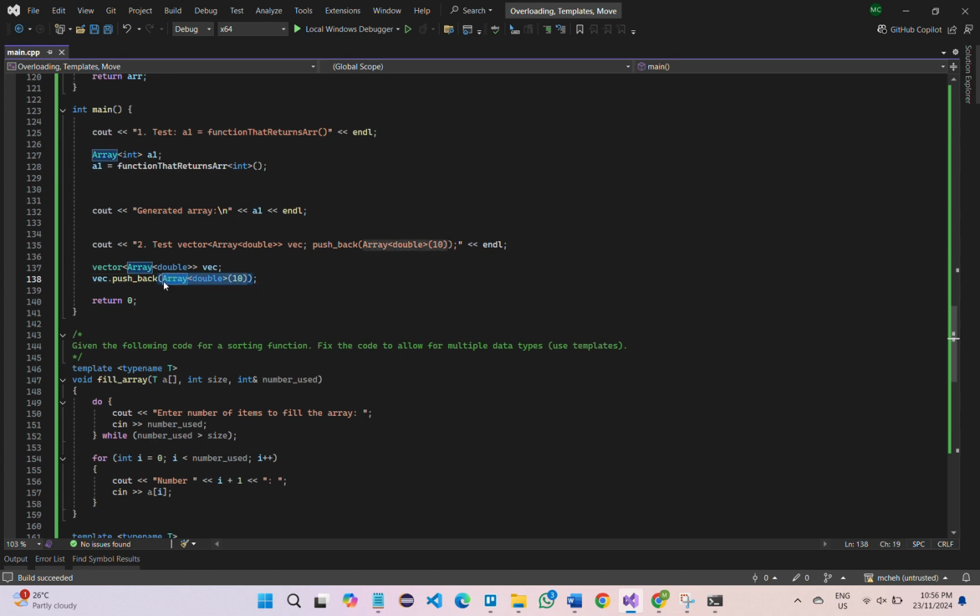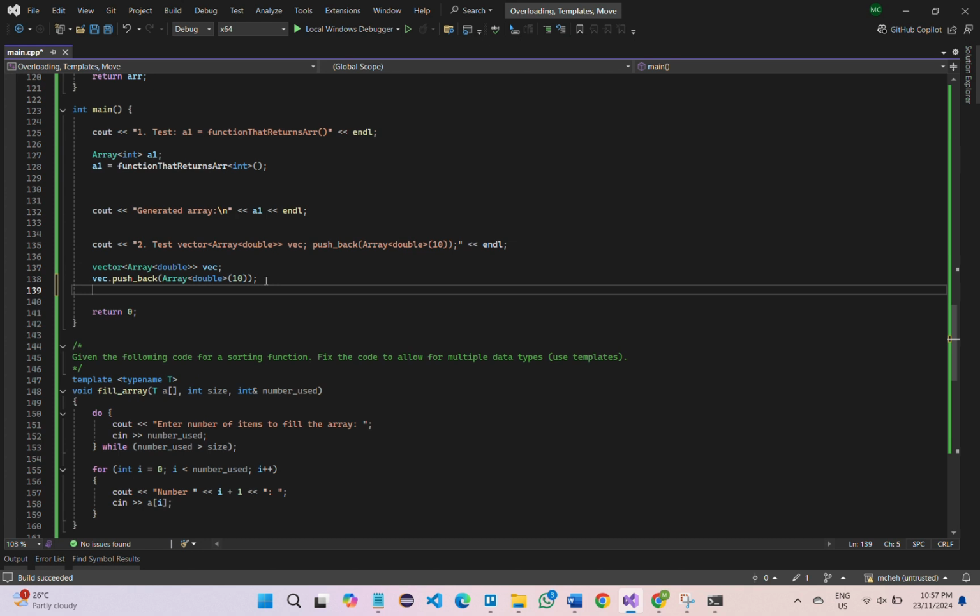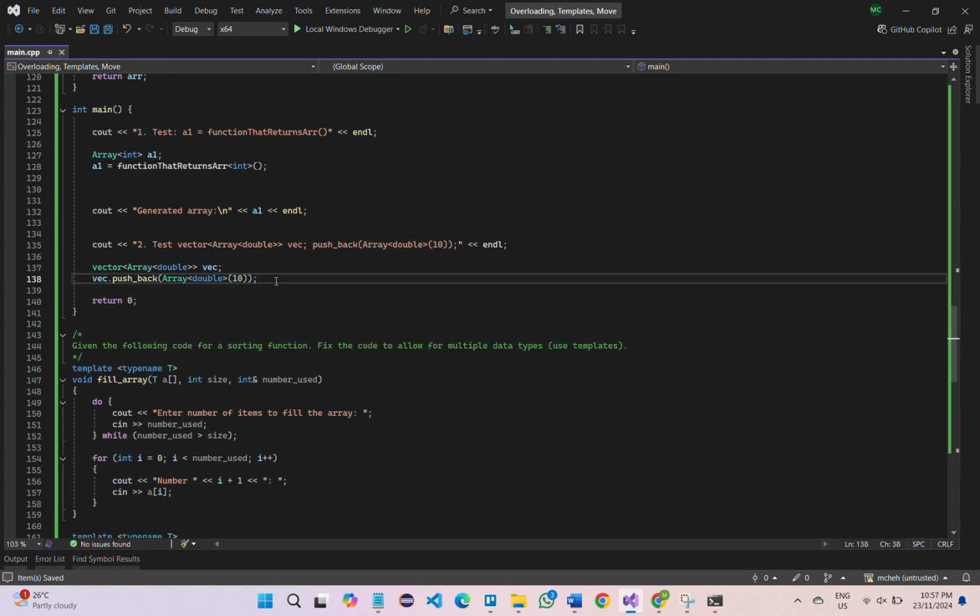And then we say vector at index 0, you're passing it this array. So this is what happens behind the scenes, basically. And that's why the move constructor is called. So you're moving this array into the vector at the first index. I hope that is clear.